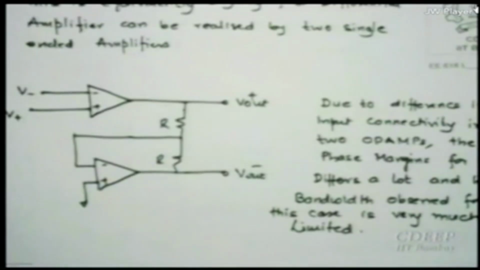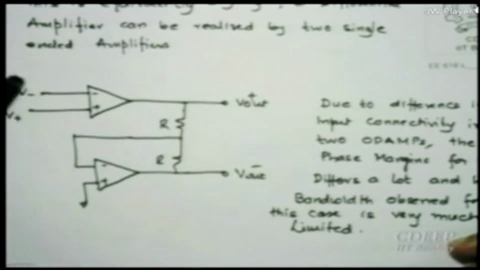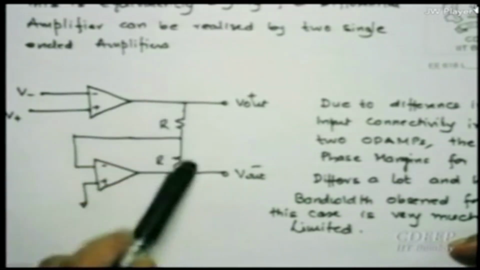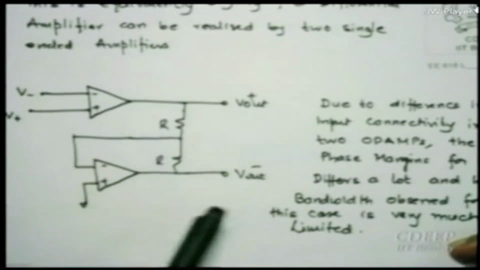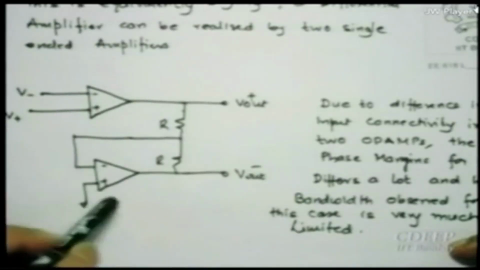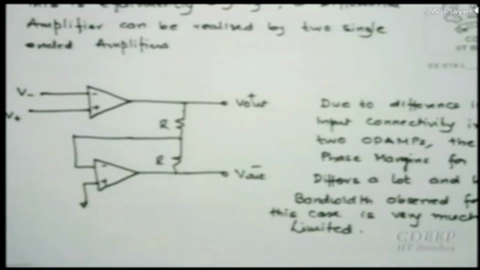This is equivalently saying a fully differential amplifier can be created by using 2 single-ended normal amplifiers, diffamps. Okay. So the way it is, you have one diffamp whose inputs are V minus and V plus, the output is, and for the other one the input is grounded, the other is taken as a part of this resistive network. We will talk about this later next time, and we will say now these two systems together actually give you VO plus, VO minus, which are equal but in opposite phase. This is given in Boyce and Beckett's book.